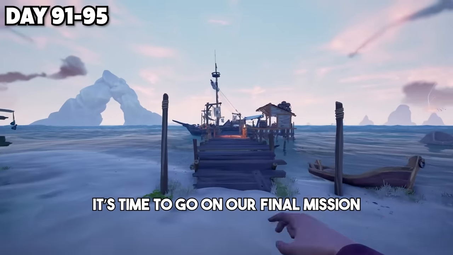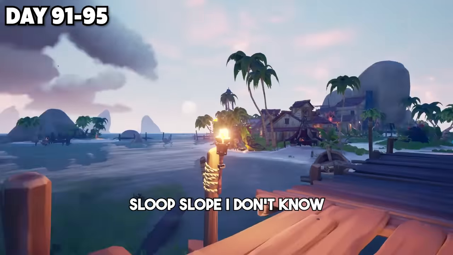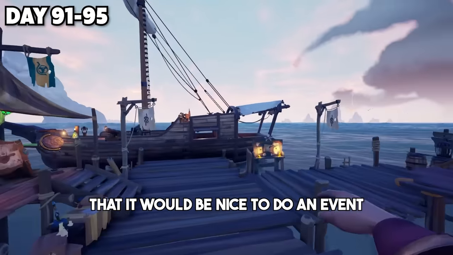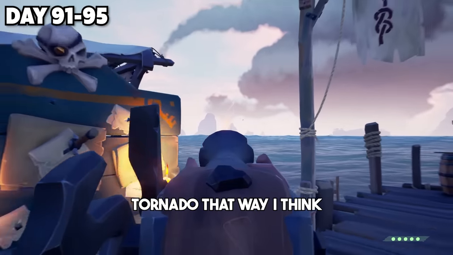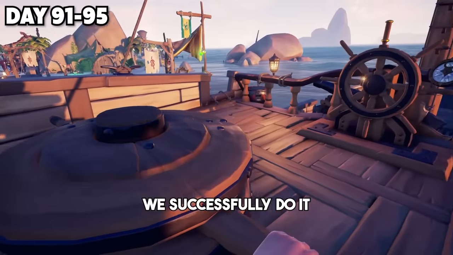It's time to go on our final mission. I just need to get 20,000 more gold and then we can buy our own sloop. In order to do that, I'm thinking that it would be nice to do an event. In fact, I do see a red tornado that way, I think. And I will not rest until we successfully do it.